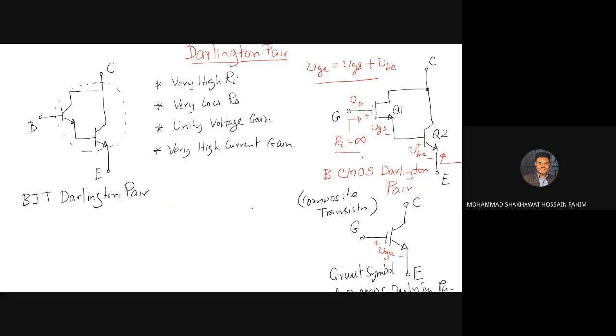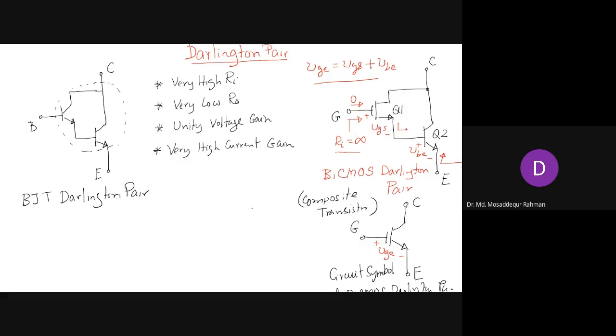R pi looking from the emitter? Sir, R pi times beta plus 1. Looking from the emitter side is R pi? R pi divided by beta plus 1. What is that? The resistance reflection, that R pi is reflected onto the emitter side. It seems like you have again forgotten some of the basic things.